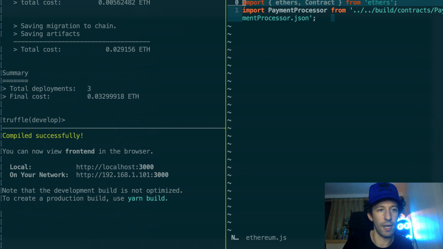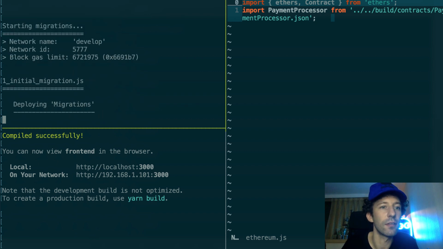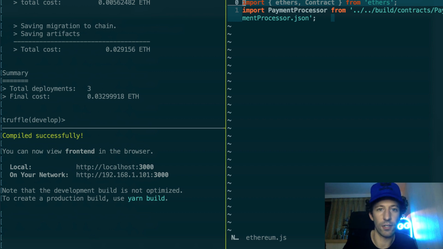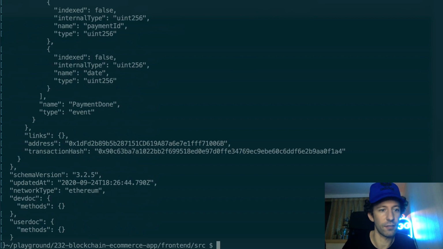By the way, let's redeploy our contract so that the JSON artifact can be saved in the proper location. So we go in the Ganache console and re-execute migrate --reset. Okay, and now you can see that we have a contracts folder with our JSON file.